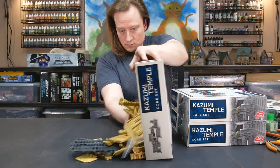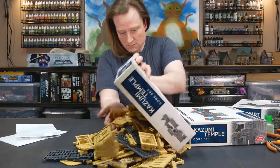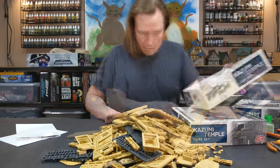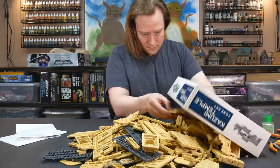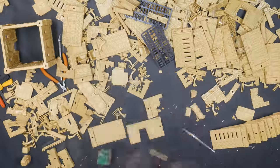The core ingredient here is the Kazumi Temple set from Archon Studio. They make affordable plastic terrain, and they run Kickstarters on a pretty regular basis. Now, full disclosure, they sent me some kits as review stock, but I'm under no obligations.